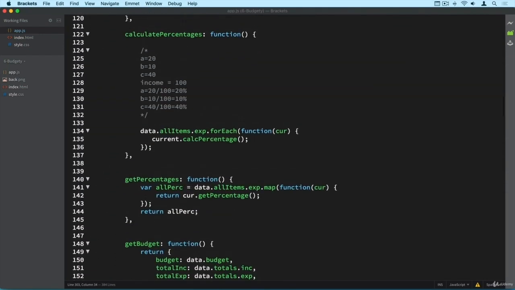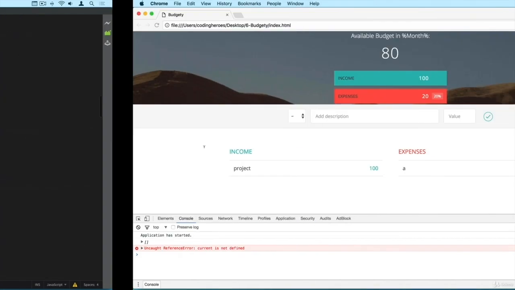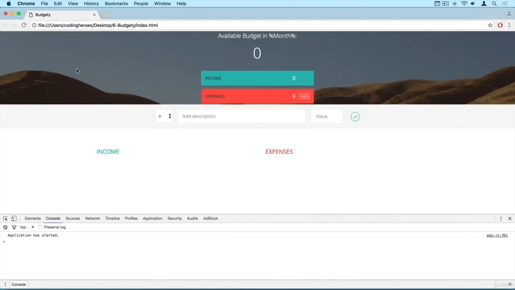And okay, so of course there's a problem because we used current here, but the parameter name is cur, right? So just like this. It's completely normal that we sometimes have some bugs and make this kind of mistakes, and everyone does that. So it's really no big deal. So let's try this again.